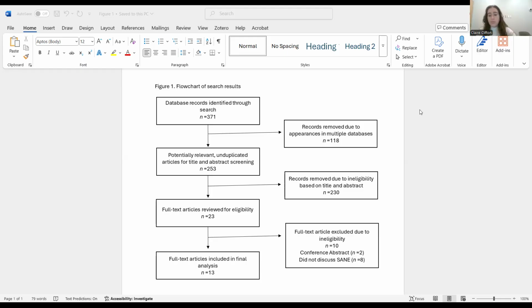And I would say also, the articles that did not discuss SANE, where we excluded 8 articles. We were really able to do that because of our strong focus on SANE nurses throughout the review. These articles did seem to be eligible at first because a lot of them were pediatric patients getting forensic exams for sexual abuse. So it seemed like they would be accurate, but we had to do quite a bit of digging to really see who was the provider on that exam. And we knew to do that digging because we had a very clear purpose and a very clear question.